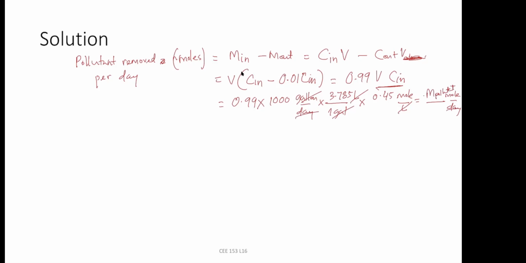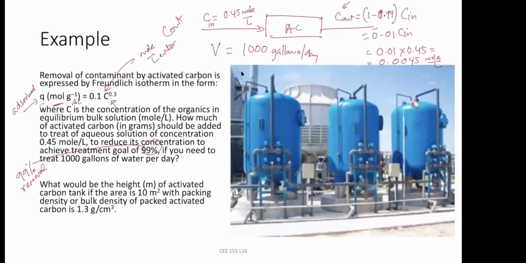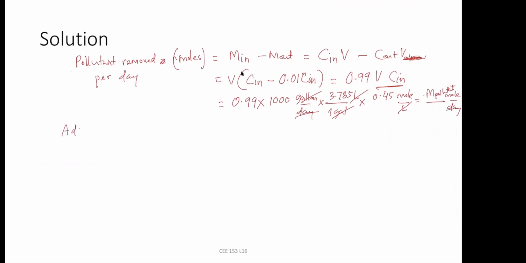Okay, because I don't want to calculate for the sake of time. So now you know how much pollutants are removed. So now you know what's the absorption. All you have to do now is find the absorption capacity of activated carbon for a treatment goal, which is written here, Q. So absorption capacity is small q.